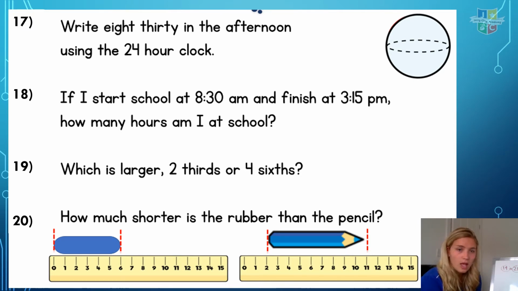Which is larger, 2/3 or 4/6? So you might need to find some equivalent fractions, or you might need to draw it to show it. And finally, number 20, how much shorter is the rubber than the pencil? So you need to work out what the rubber is, what the pencil is, and then what the difference is. Once you've done that, press play and we'll see if you've got them correct.